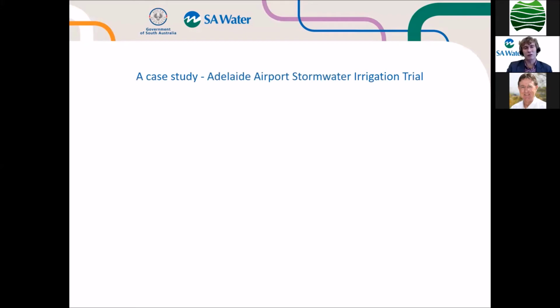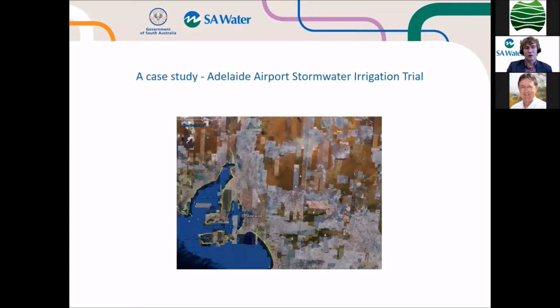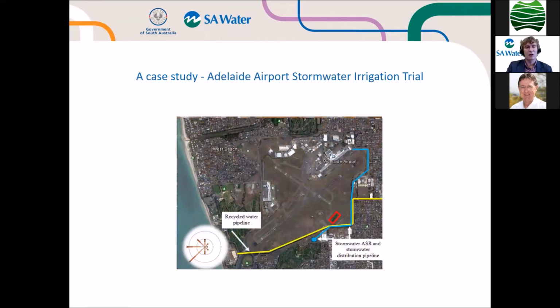So this is one of the schemes, one of the trials, I suppose, which has come about because we're able to store this water in the aquifer. So the idea came to me once flying back from Melbourne over to Adelaide, looking out the window, everything's brown. You know, most times of the year, the whole country is brown, basically. Flying into Adelaide Airport, same situation. We had a nice big brown airport, adjacent to which we have a recycled water pipeline, which takes recycled water into the city, and a stormwater aquifer storage scheme, both of which are underutilised and have a fair bit of capacity, right next to a 400 odd hectare site.